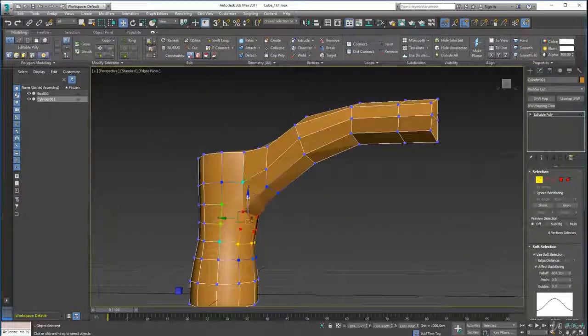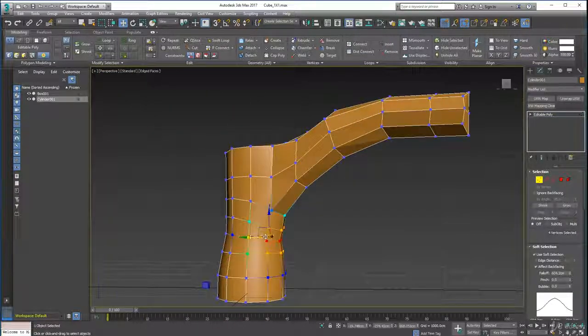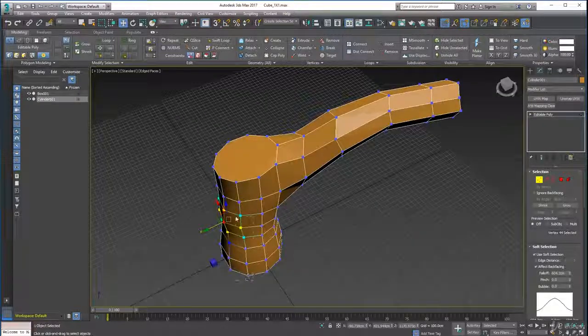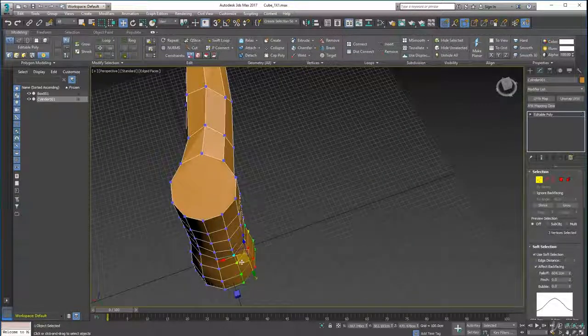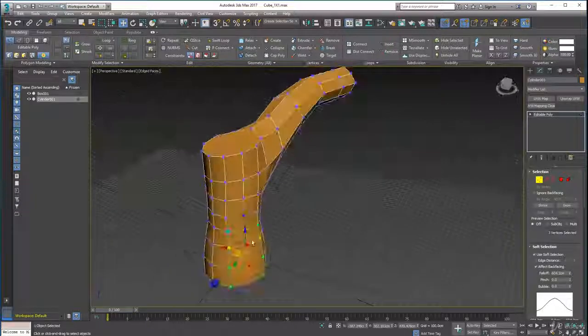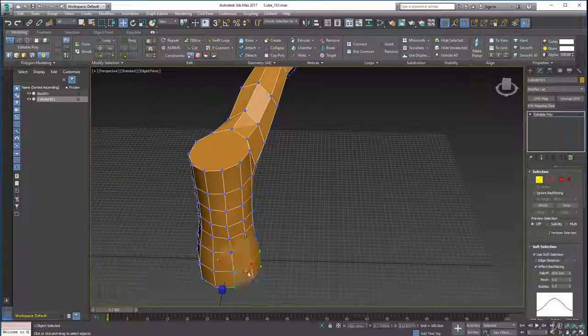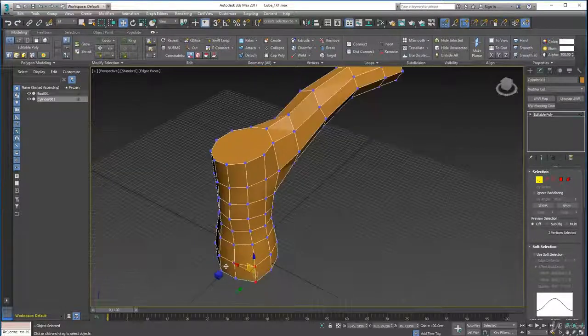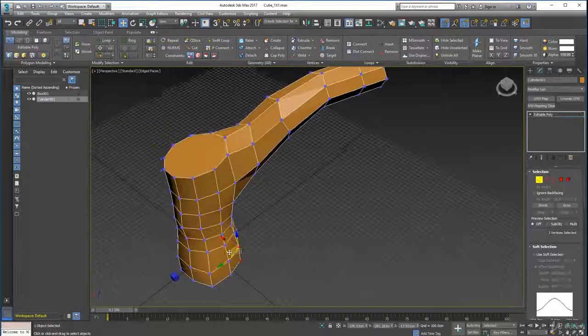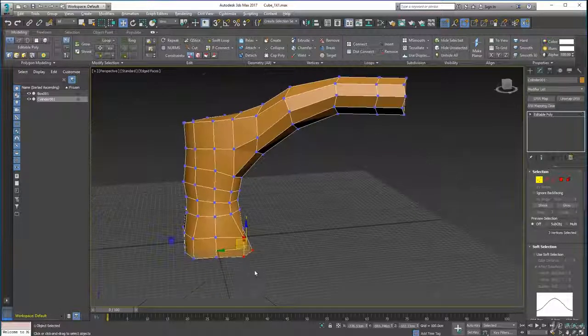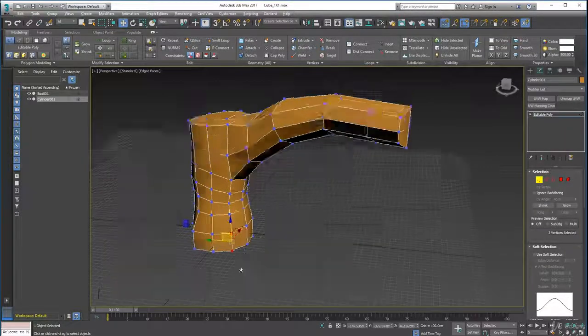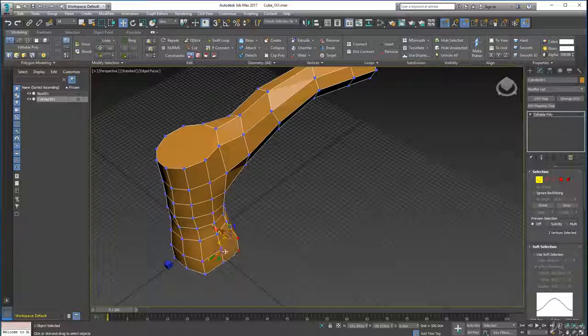I've got soft selection still selected. It's sort of influencing the verts around it. Just pull out the base. When I do the high poly version of this it will have nice roots coming off this, and it will look a lot better. But I just want to create the sort of space that it's going to take up in the scene just by pulling verts around.